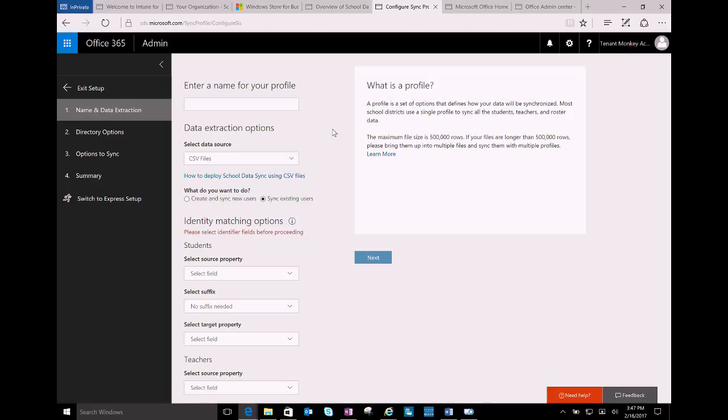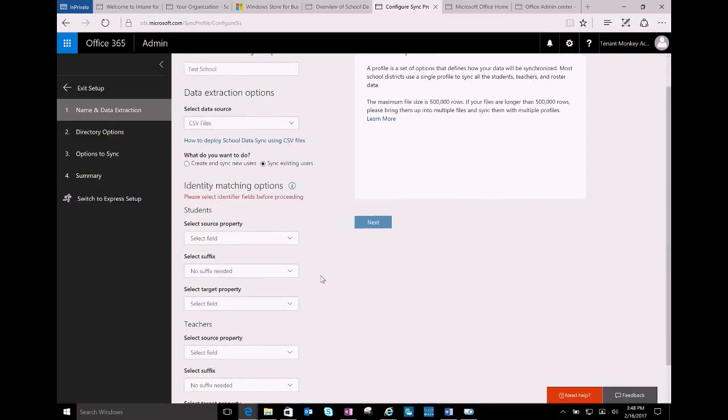And then typically what we do here is we use the CSV files for pulling the data here. And let's just call this test school. Now as I pull this down, there are a couple that are available in here, and One Roster is also supported now. There are a couple SIS systems, if you use any of those, or One Roster that you can link this to, and it will continuously update the data. If it's not one of those, you can still pull these CSV files and pull that information in here. And so I'll just click the CSV file there.